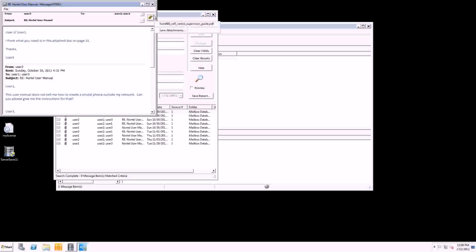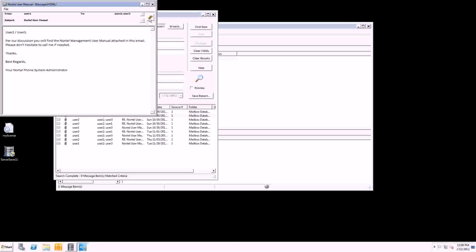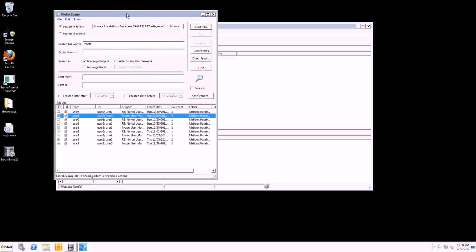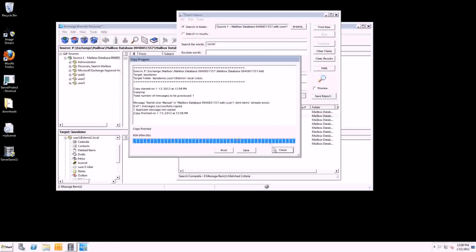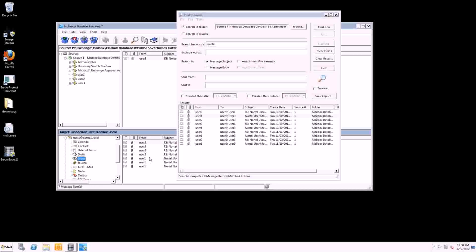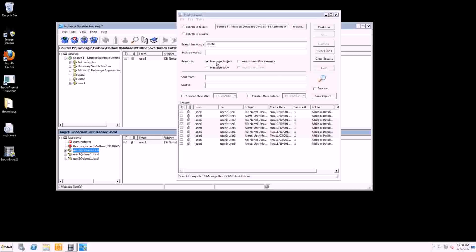And it says Call Center Supervisor Guide. It's like, no, it's not the Supervisor Guide. There's a Management Guide on it. All right, great. So we look through Management Guide. Okay, that's the one. So then we just simply open this guy's inbox, drag, drop, and recovered. Done. Got it to him. We could select all these and drag drop all of them for all we care. It doesn't really matter. It's really flexible, really nice.